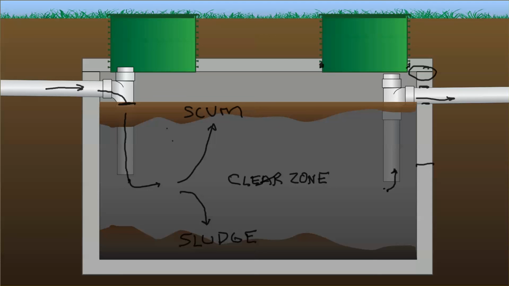You usually want to pump the tank. In this particular case, this tank is in good condition and doesn't need to be pumped, but if you get within 3 to 6 inches of this sanitary T opening on the outlet, that's when you really probably want to pump the tank, because now you're at the point where there's a chance you're going to send solids out to the drain field, and so the tank needs to be pumped at that point.